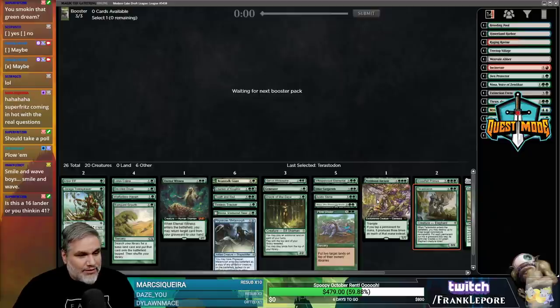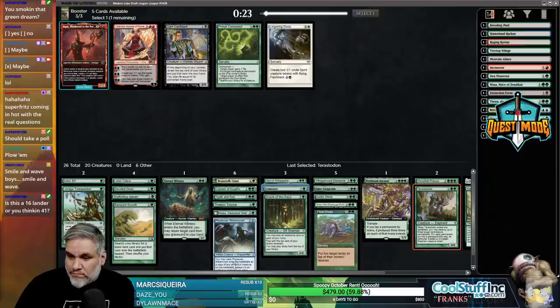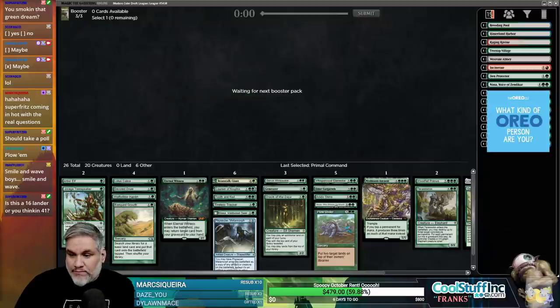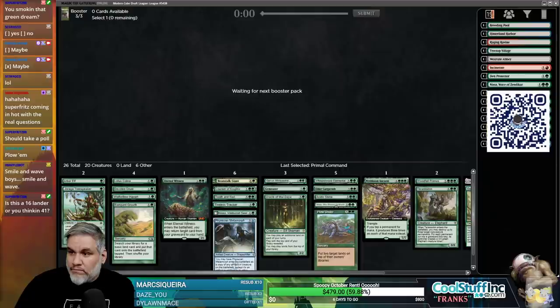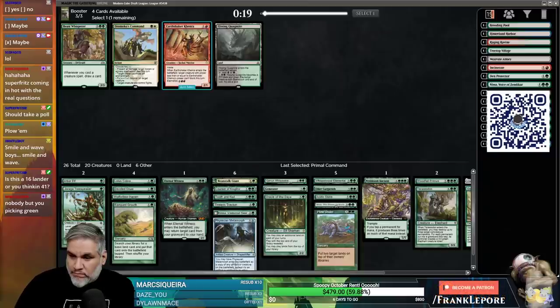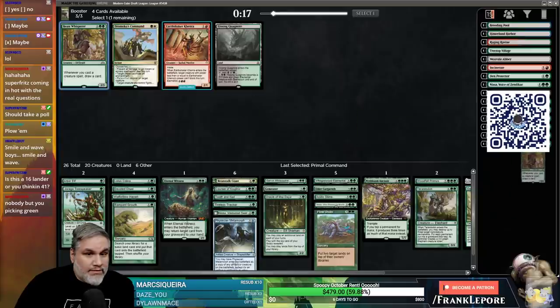Oh, this is 16 land for sure. We do have to cut two cards now. Probably Gem Razor. Yeah, Primal Command, sure. Take this guy.